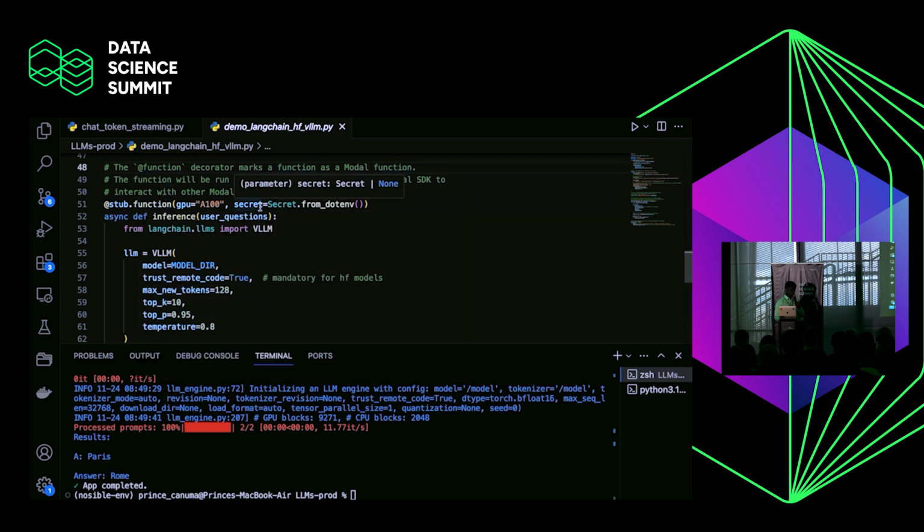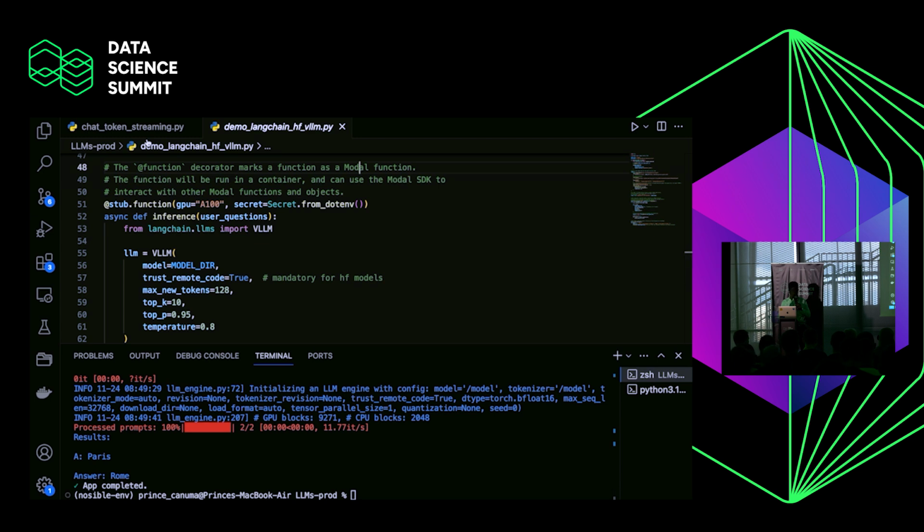So this is how we run inference in production pretty much, because you can just do modal serve or deploy, and this particular script will be containerized and shipped, and it will auto scale for you automatically. You don't have to do anything else. So another example here, I just showed you batch inference.